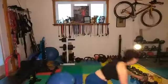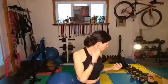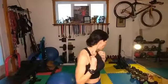Other things are just straight bands like this that we'll use, and of course if you have stuff at home like maybe 4 liters of vinegar, you can always use those as extra weights, or some cans from the pantry. So with that, let's get started.